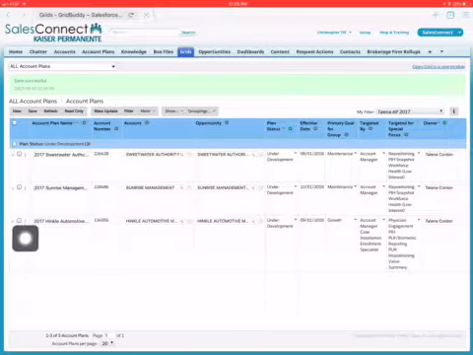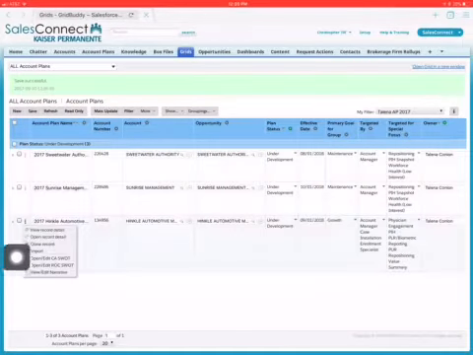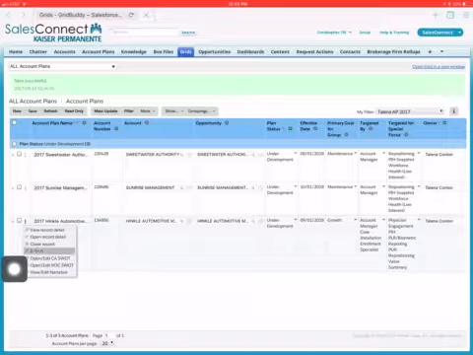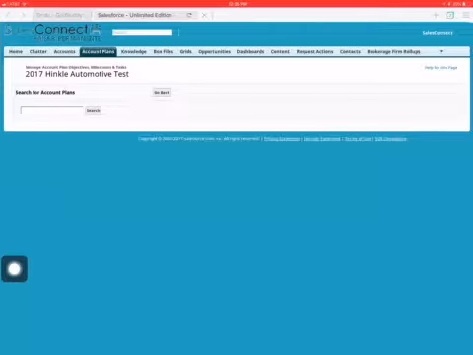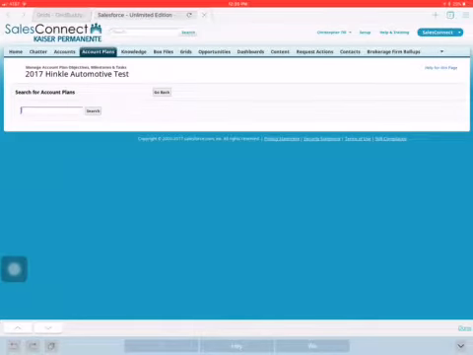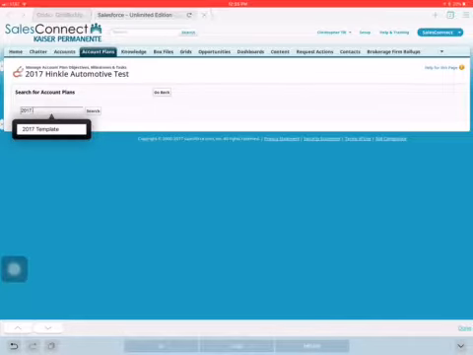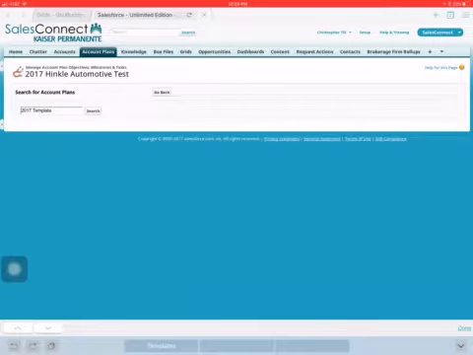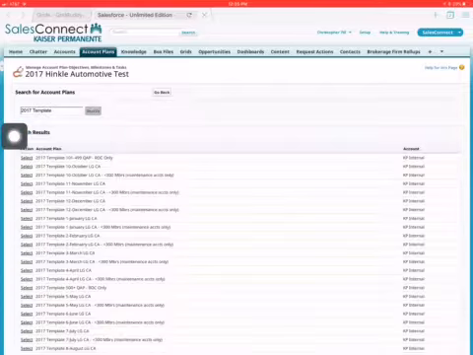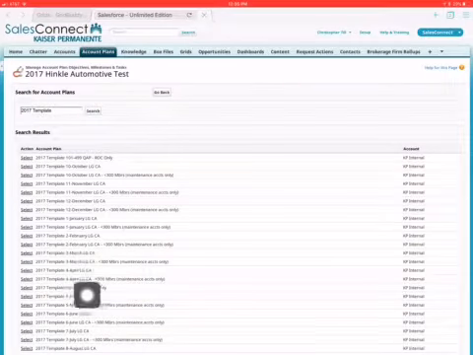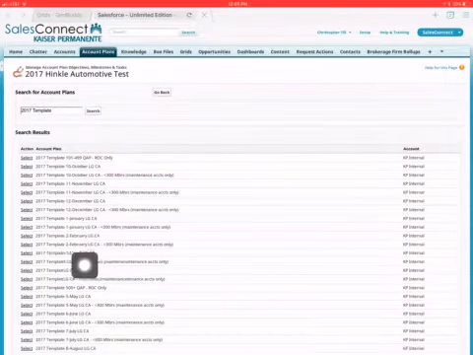So I go here and I hit the 3 dots. I select import. And here is where I'm going to do my search for the template I want to pull from. So I want to select 2017 template and hit the search button. And it brings up all the templates. So it varies by region. Some regions are using different templates.